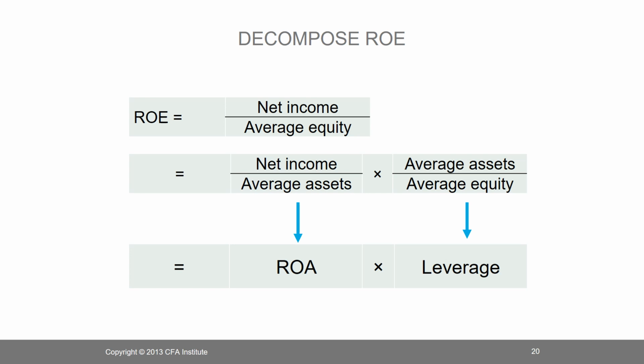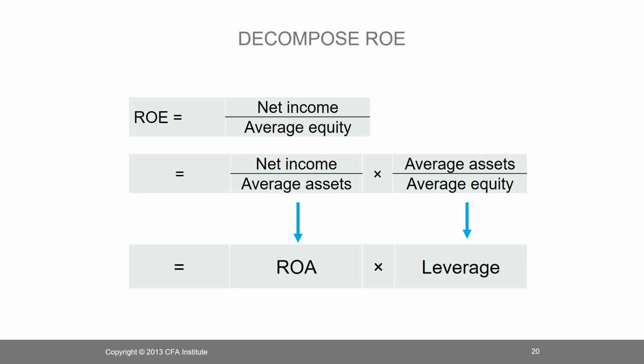Expressing ROE as a product of only two of its components, we can write that ROE equals net income divided by average assets multiplied by average assets divided by average equity. So we basically multiplied the original formula by 1, that 1 being the average assets divided by itself. And this is how we expanded the equation. For purposes of analyzing ROE, this method usually uses average balance sheet factors. However, the math will work out if beginning or ending balances are used throughout.